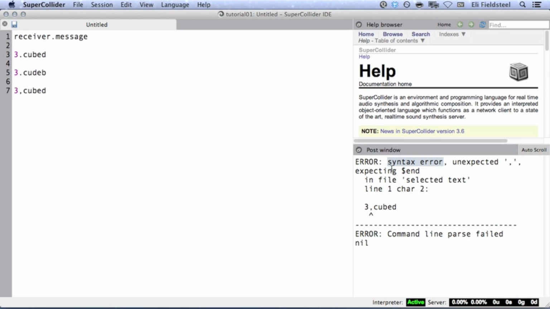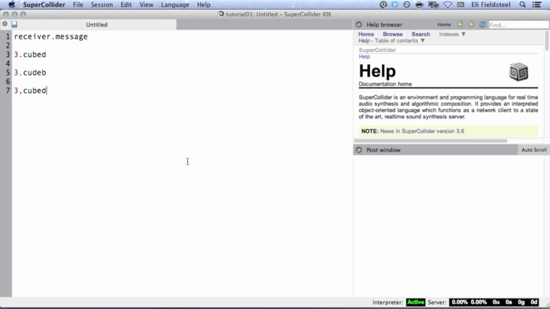There are several different types of error messages, some of which take some time to decipher and to debug, but in most cases, it'll be a simple misspelling, an extra character, or a forgotten parenthesis. Let's clear the post window and discuss the use of variables. A variable is a named container that's used to store a value, not necessarily a number, so that it can be referred to and used later.